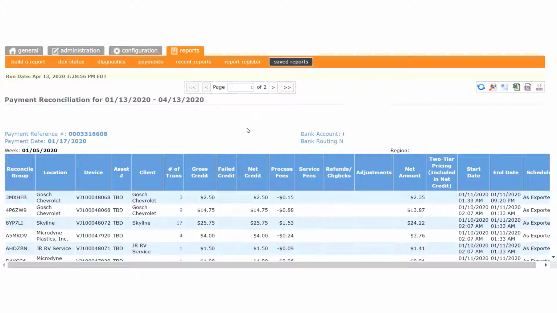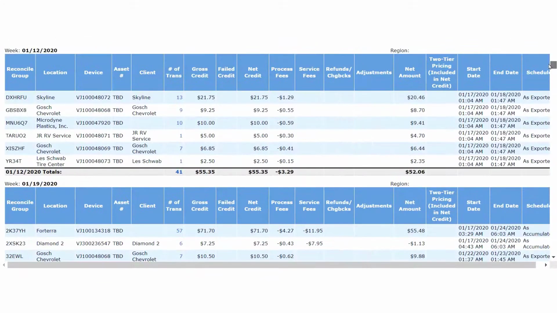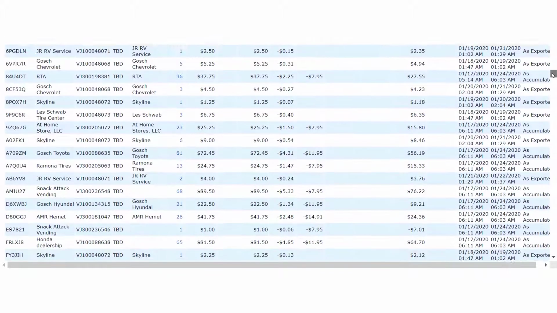So in order to see service fees on your report, your date range must include the 20th and dates on either side of it. Since our date range is 3 months, we can scroll down to the section that includes service fees to view them. You see that the fees appear on the section labeled January 19th, which was a Sunday, so the fees were deducted on Monday the 20th. Devices that are leased from USA Technologies will also incur monthly service fees and include a service fee and a hardware fee. The other fee type is adjustments.